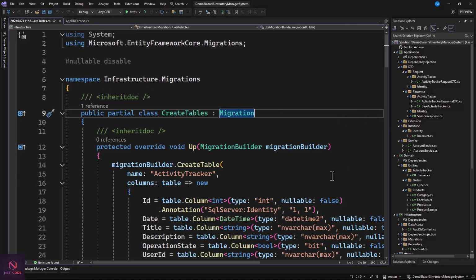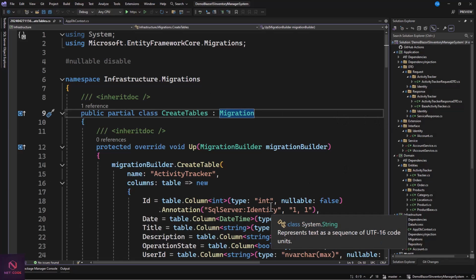Now what we're going to do here is we're going to use CQRS. We're going to create our queries, commands, and our handlers. The queries and the commands are going to be in the application layer, and the handler is going to be in the infrastructure, because the handler needs a DB set to work with. Now the DB set is found in the infrastructure. So that's the implementation of the repo. So the handler must be in the infrastructure layer.